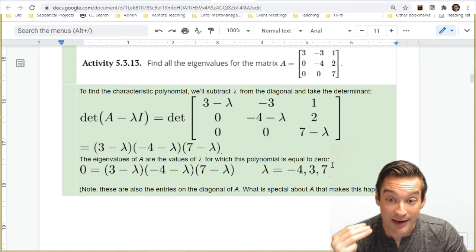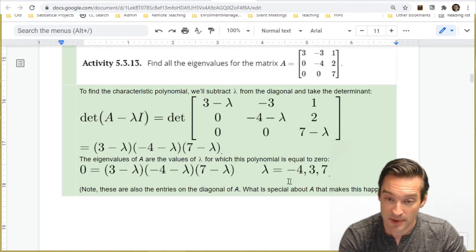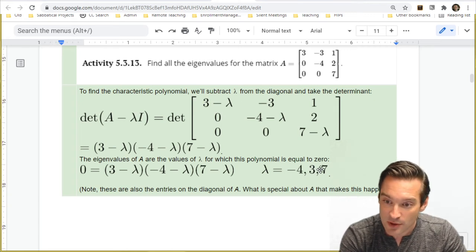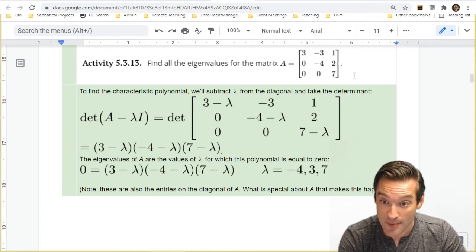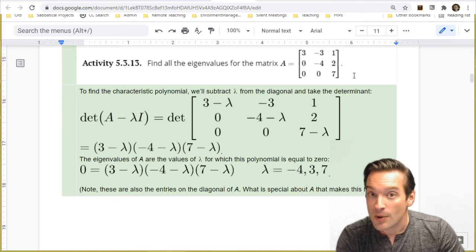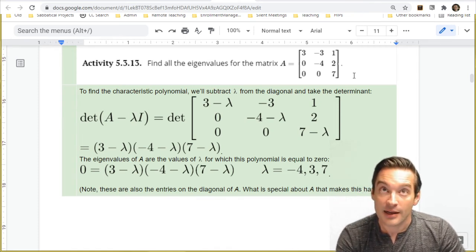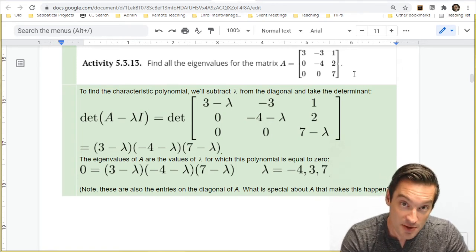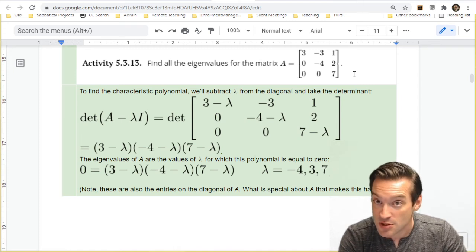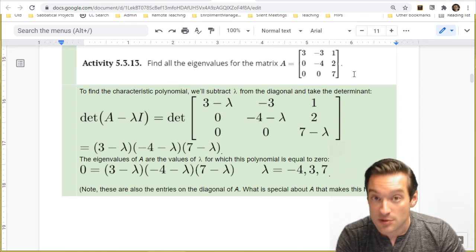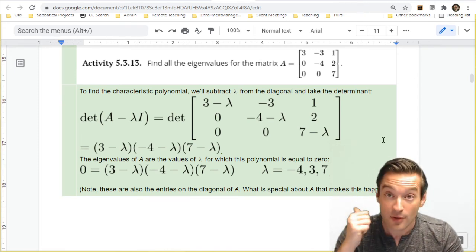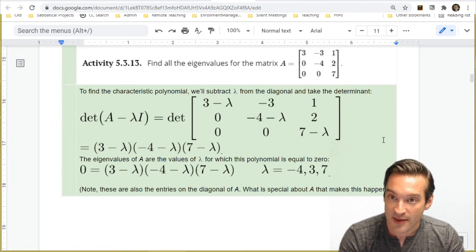Those solutions are the eigenvalues of this matrix because they make the characteristic polynomial, determinant of A minus lambda I, equal to 0. That's the case because if I subtract any one of these entries from all the diagonals of my matrix, the result is going to be a matrix which is not an injective linear transformation, and so its homogeneous equation will have infinitely many solutions, and that infinitely many solutions in my solution space is going to be the eigenspace associated with that eigenvalue. So step 1 is to find the eigenvalues the way that we did in this example. Step 2 is to find the eigenspaces.